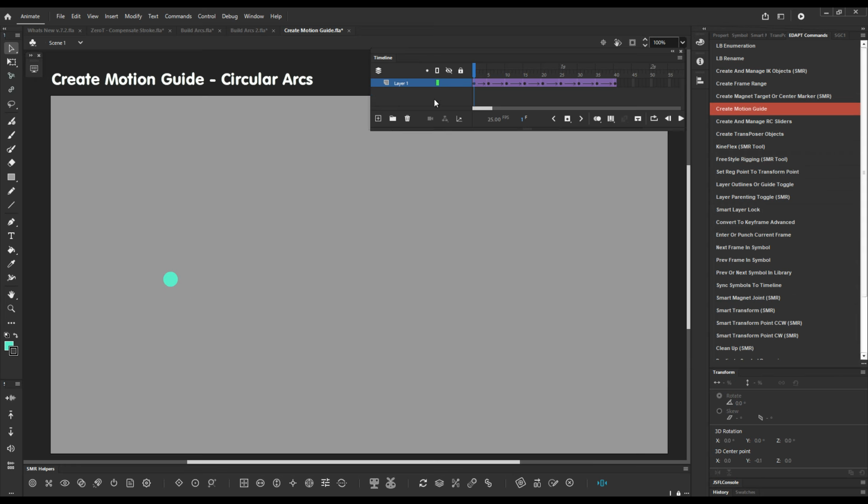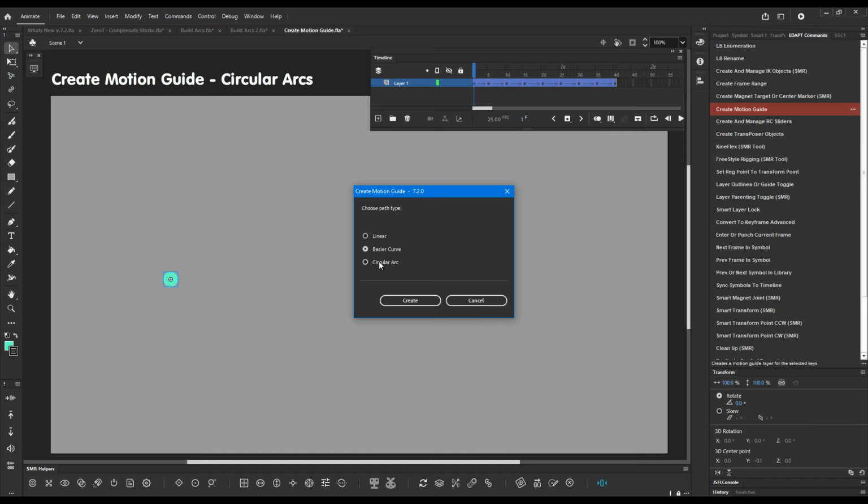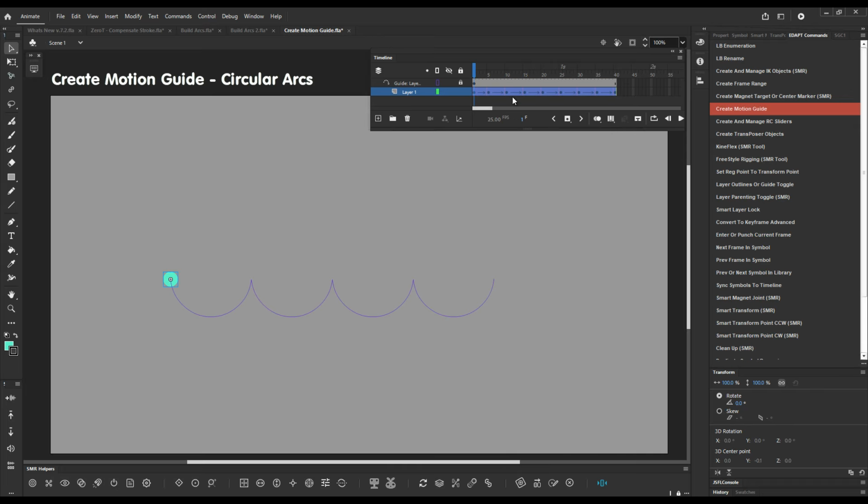And the new option is circular arc, which would go like this. So circular arcs between each 3 keyframes.